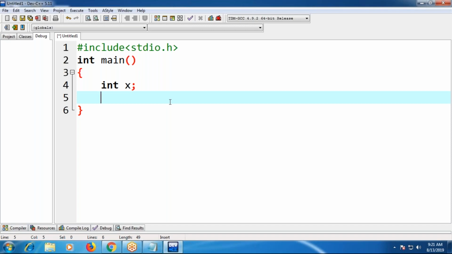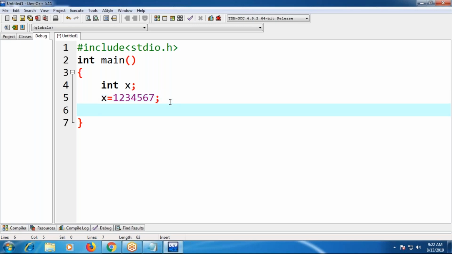Suppose I want to know what is the minimum value x can have. So shall I say x is equal to so much of integer? 1, 2, 3, 4, 5, 6 is also an integer value. Can x have such a big integer value? I have assigned some 7-digit integer.